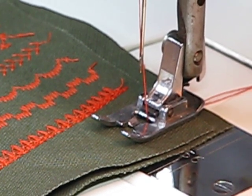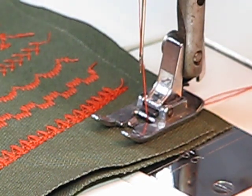Kind of appropriate we sew a Scotty dog for Scott, huh? All right, so here we go. This again is going to be Cam I, and we're sewing the yellow pattern on Cam I, and it's going to be something that looks like a little Scotty dog. Here we go.